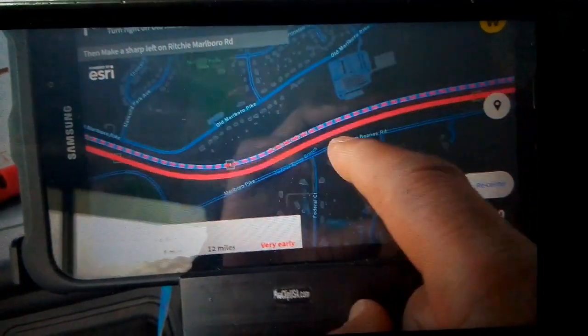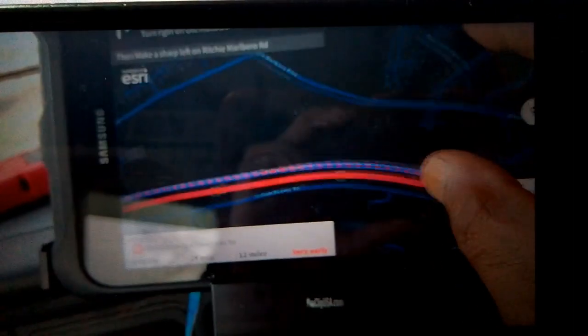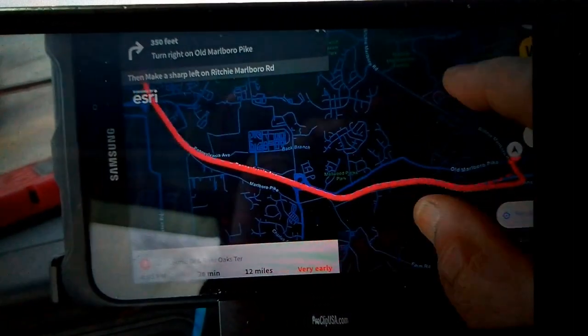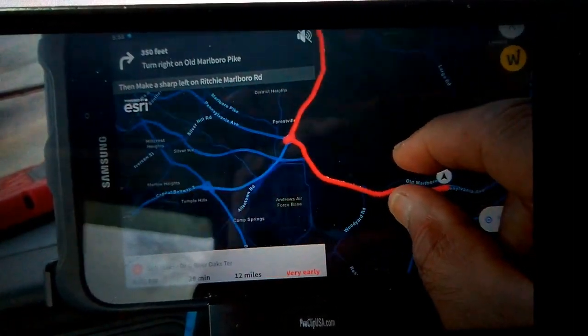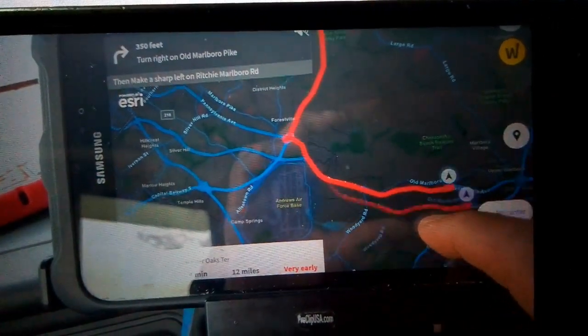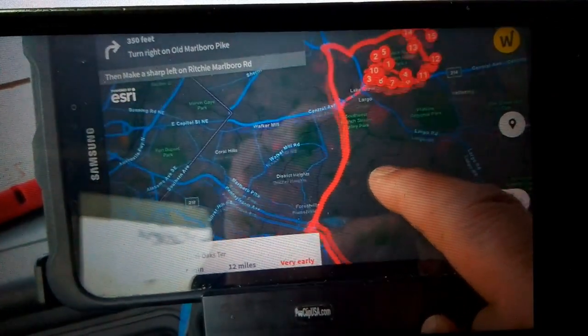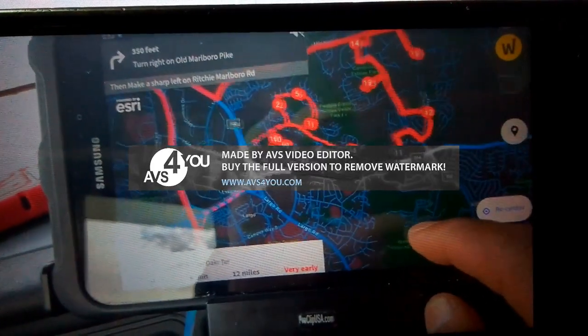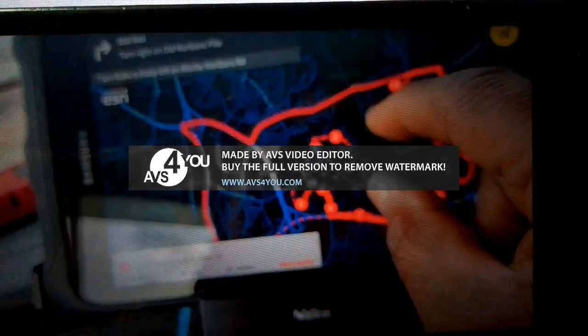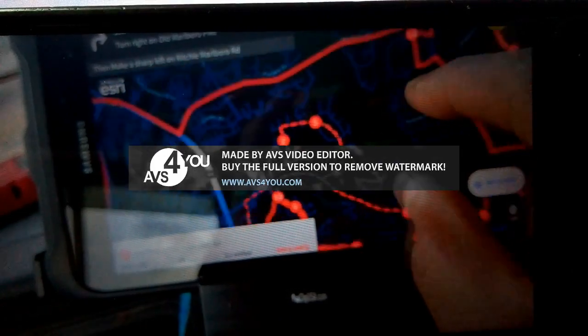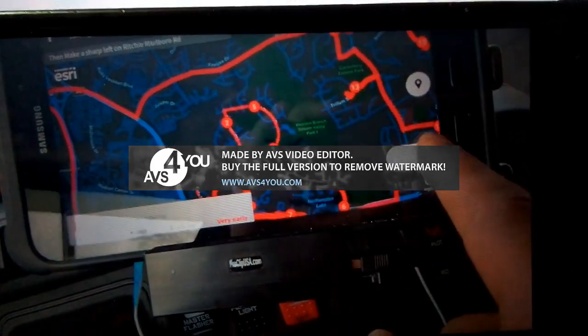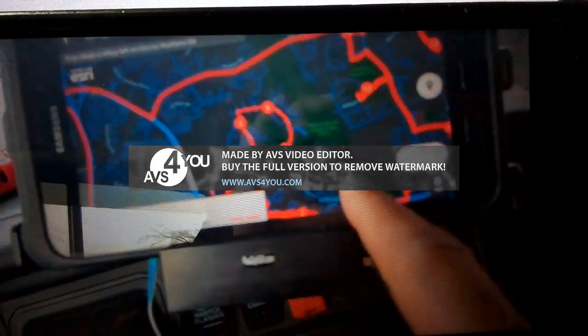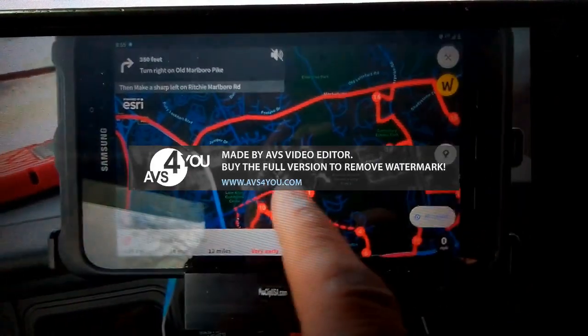Okay? And another thing, again, with everything, if you just pinch the screen and pinch the screen again, you can see in advance where you're going and how all the stops are lined up. Okay? If the system is not working properly, but you can see this, you can still do your run using the Wayfinder.